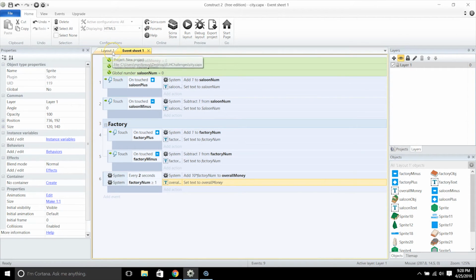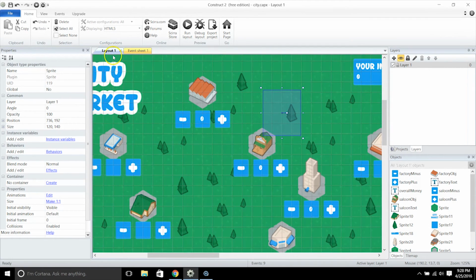So we have behaviors that we apply to these and different things. I won't go into that right now. And it also has variables, just like if you've used Storyline before, you can use variables in here. There are global variables, and then there are ones that are local. And back to the layout here, the way things are set up in here is all my objects and things that I'm interacting with are my sprites.